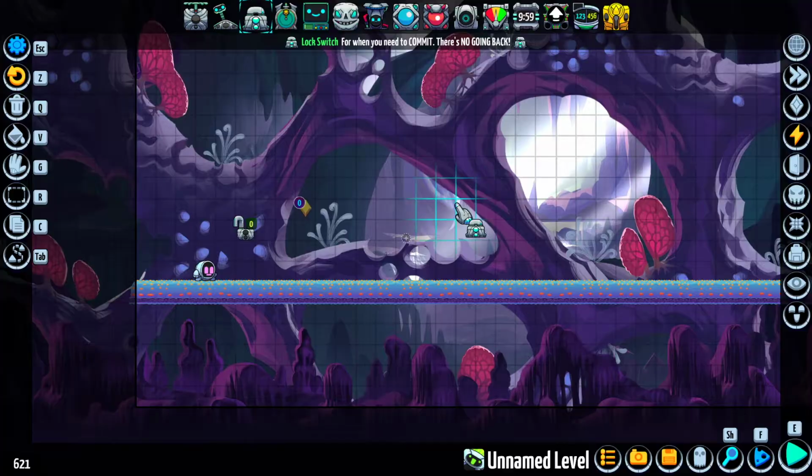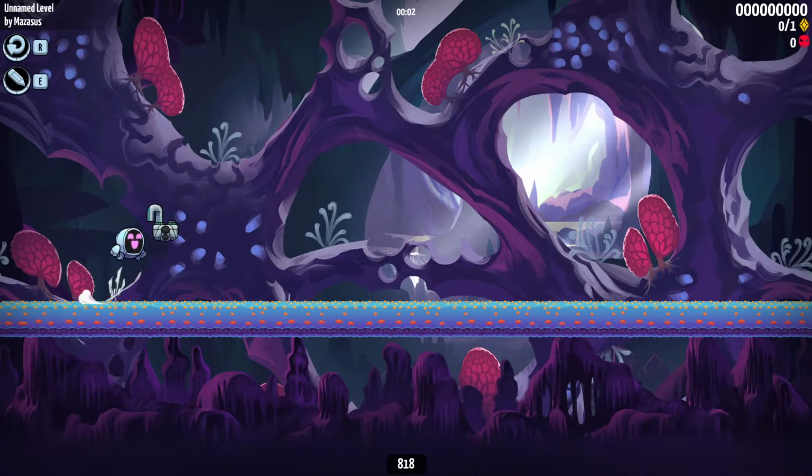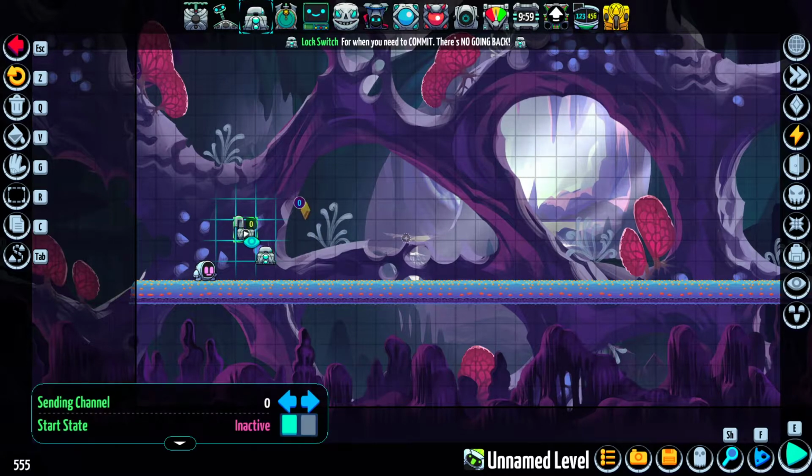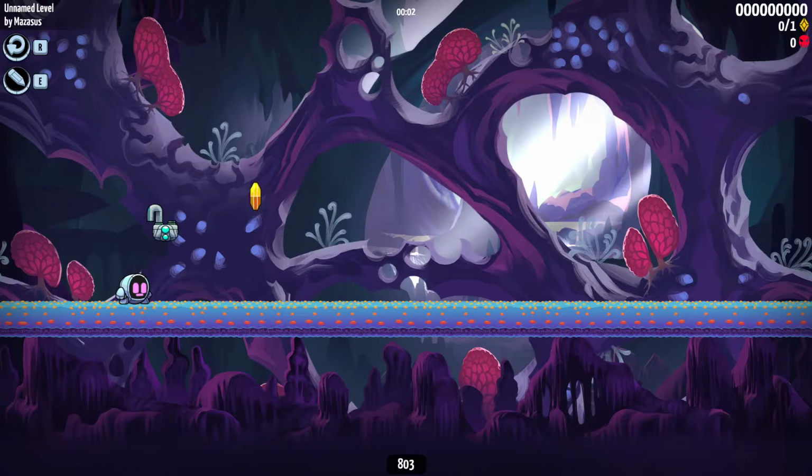Locks are one way. They only go one direction. It's either unlocked or it's locked. You can't modify it any other way than that. You cannot switch them back, and their options would indicate that as well. It only sends, it doesn't receive. You can switch what kind of state it's in, whether it's active or inactive, and what message it's going to send. So the diamond is looking for on, and this is on, but we can also switch it off by doing that. But just remember with the lock switches, they are locked in that position forever.